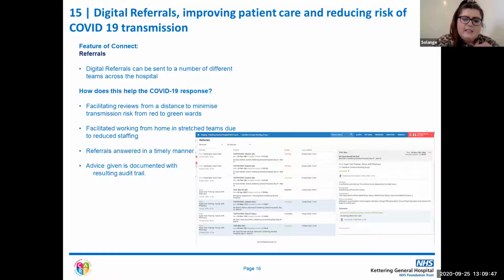And we've realised that even though COVID is now knocking on the door again, that time when COVID wasn't here, these things haven't just disappeared. People are still using referrals. They are still referring to these teams that now are back on site. We haven't reverted back to our old practice. We've continued as we set the precedents during COVID, and we've realised that actually the new behaviour is the better behaviour, and the patients are getting the best with this rather than our old practices.